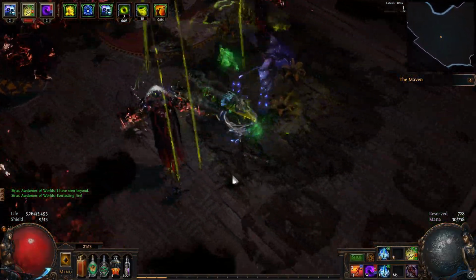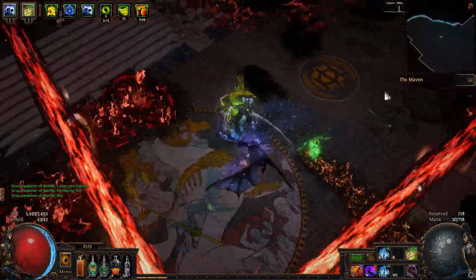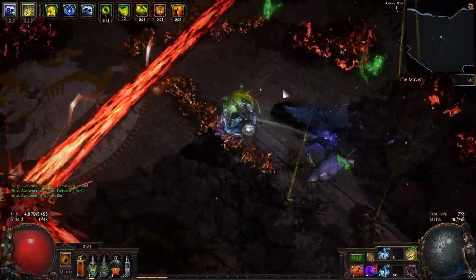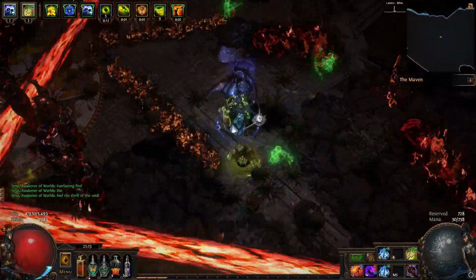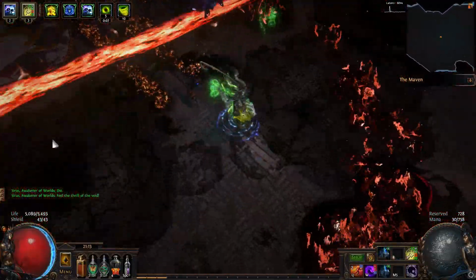We are also building for duration, which is the third important aspect of Toxic Rain, since we want to stack as many pots and we want them to overlap with each other, and by stacking as much duration as possible, we are gonna be able to deal damage in a more consistent manner.